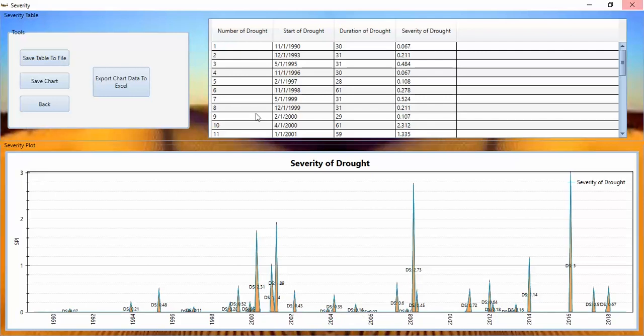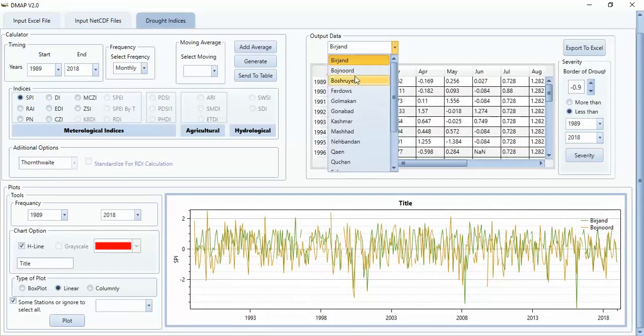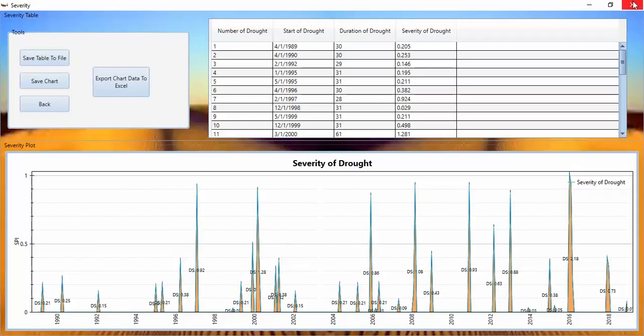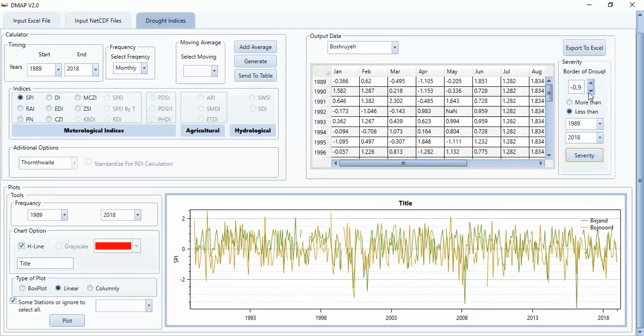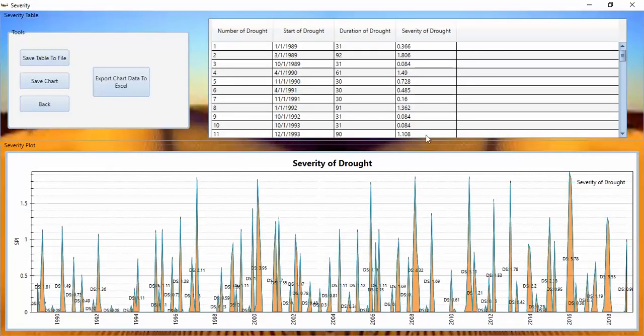The chart is not good because the scale is monthly and it has lots of data. You can change the stations. You can change the border to 0. You have lots of drought events after you decrease it.